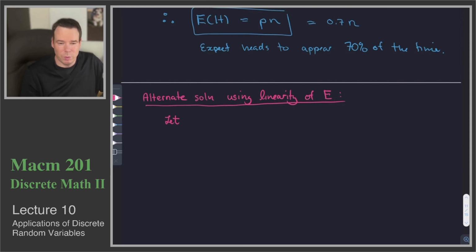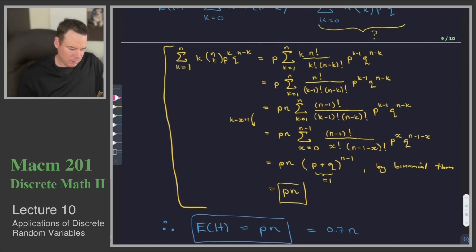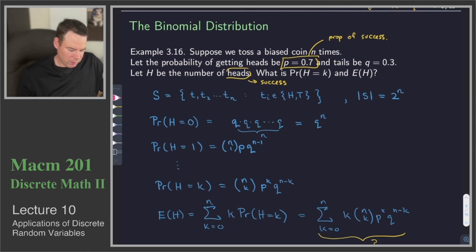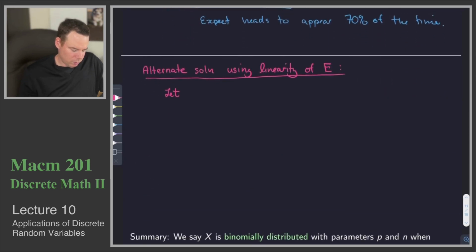So what is the random variable we want to deal with? Well, it's the one we've defined above here. It was what we called h, and we'll scroll all the way up. And what does h do? H just counts the number of heads in a string of n coin tosses. So what we're going to do is define a new random variable, hi, for each i between 1 and n. And hi just returns 1 if the ith toss is a head and 0 otherwise.